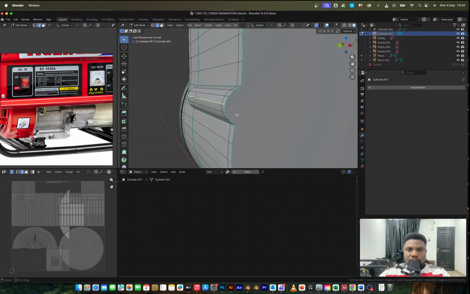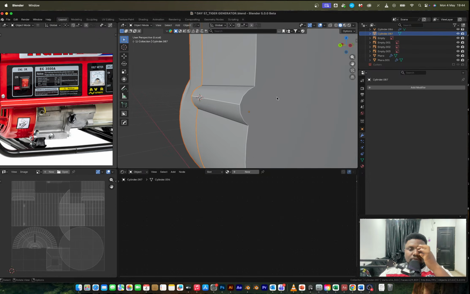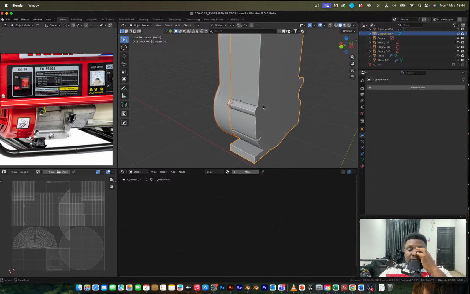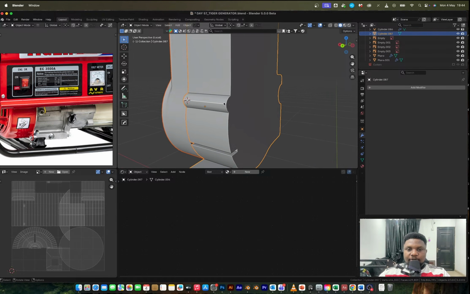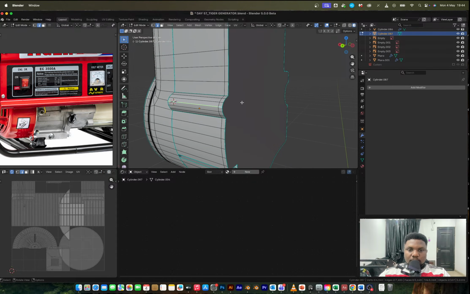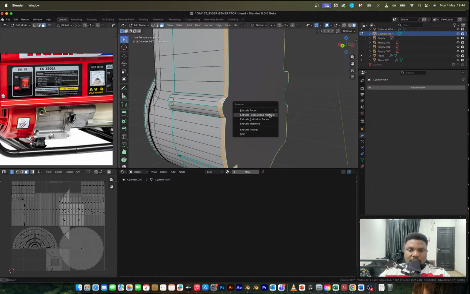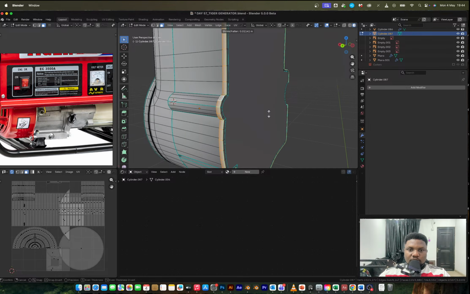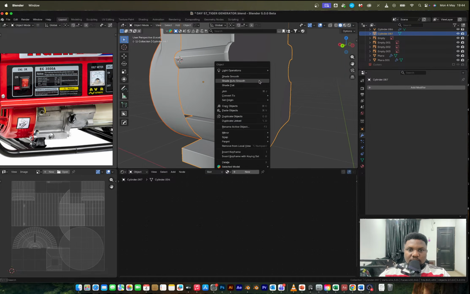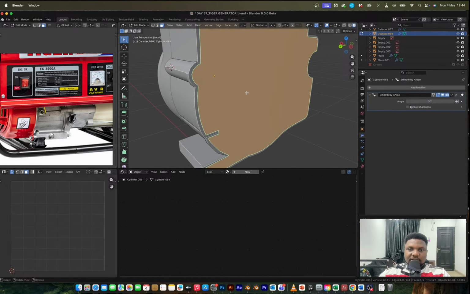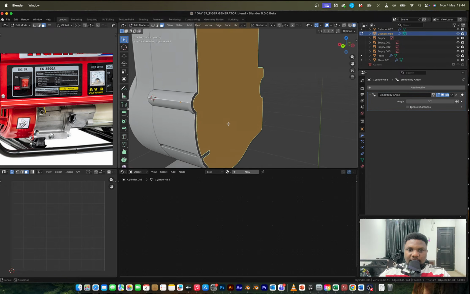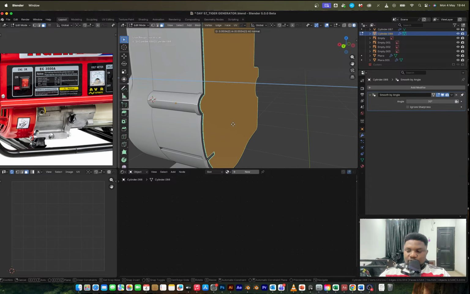Can I use subdivision on this? I can, but I'll do it after the fact actually. So let's do the extrusion again, and then shade it to smooth. So I'm going to take this face, duplicate, separate that selection, and then right here I'm going to extrude ever so slightly.